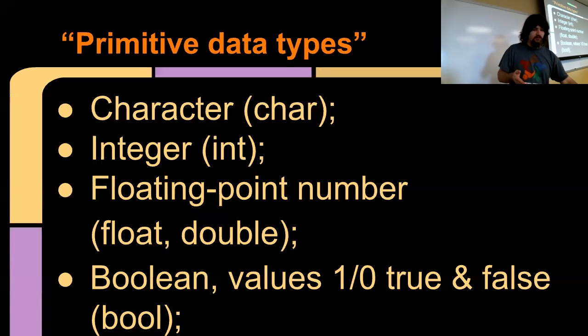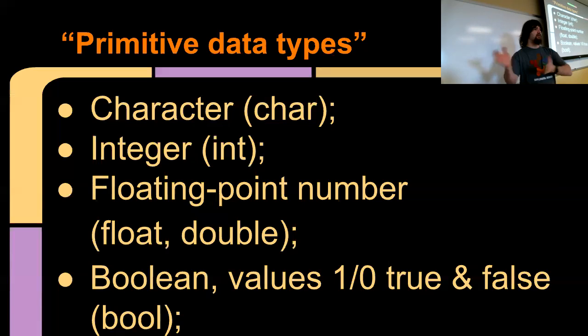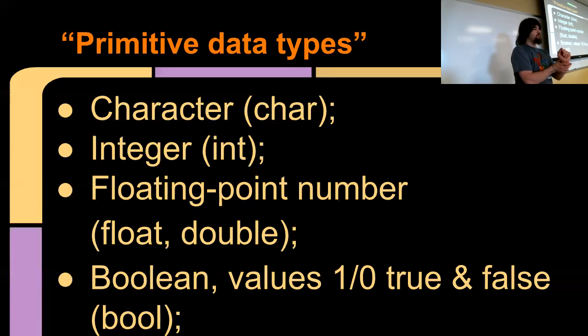The next thing is a Boolean, or in C++ we call a bool. Bools hold either 1 or 0, or true and false. Booleans are really good for deciding the path of a program, whether or not you're going to run something, or anytime really that you need a true and false. So Booleans are really good if we either take a path or we don't take a path. We need to hold 1 or 0, or a true or a false.